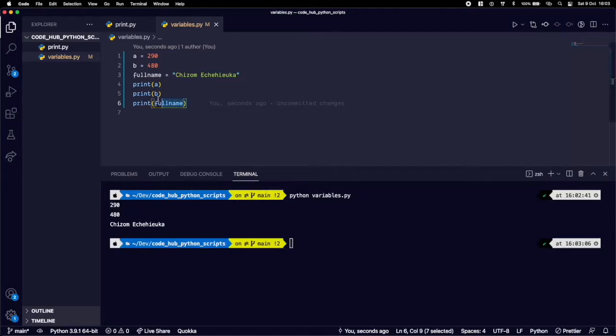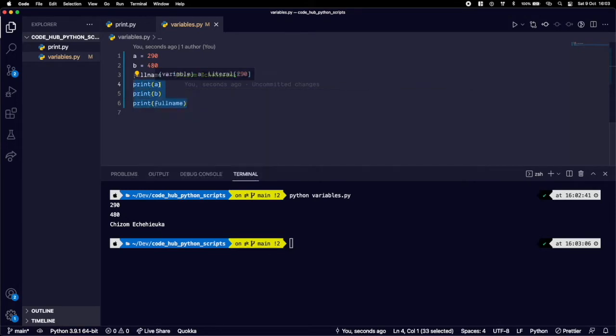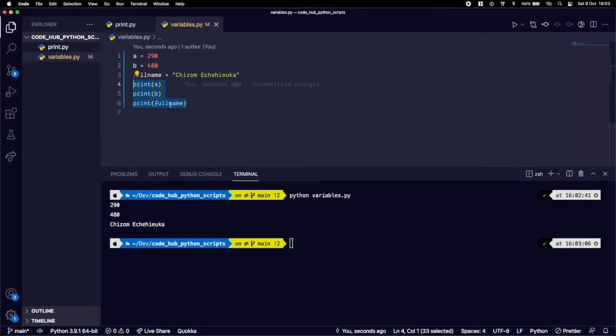So as you can see, we are printing three variables out. Print A, print B, print full name. And that's why you are seeing the output over here.